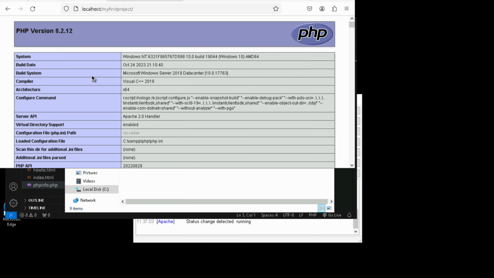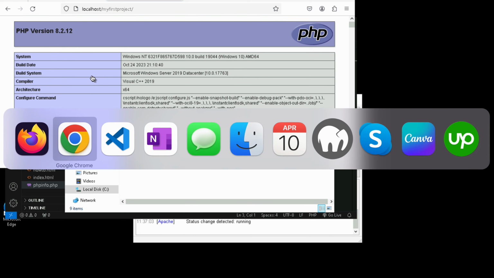You can change this priority in the configuration of Apache, right? But by default, when there is HTML and PHP, PHP will be loaded.